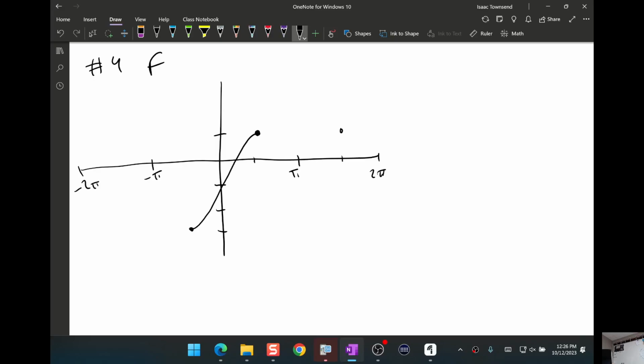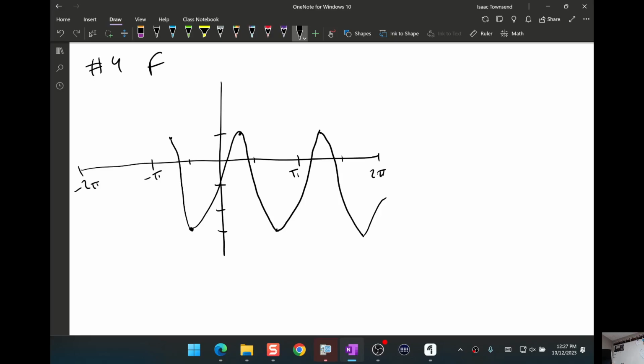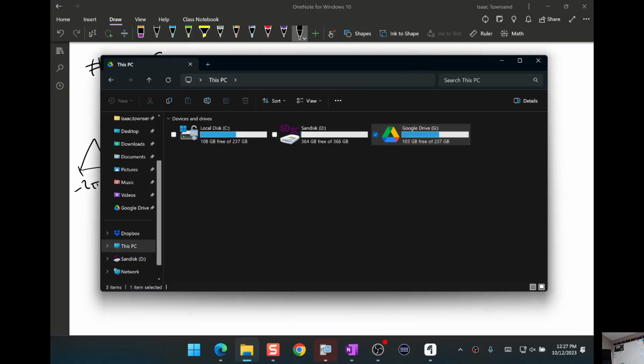Does yours look like this? So far, at least. Here's what this is. Actually, you know what? After I did all this, is that what yours looks like? These are kind of hard if you are working with any type of estimation. So let me actually just try to put the actual quiz on my thing, because then the graph will look better.